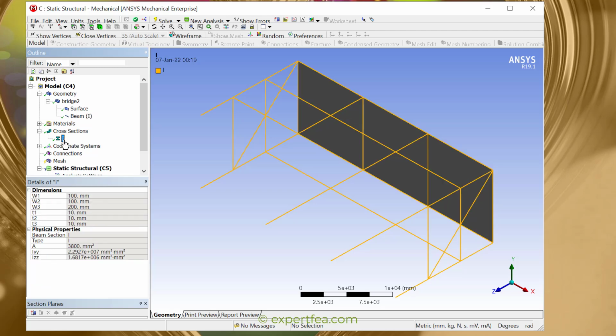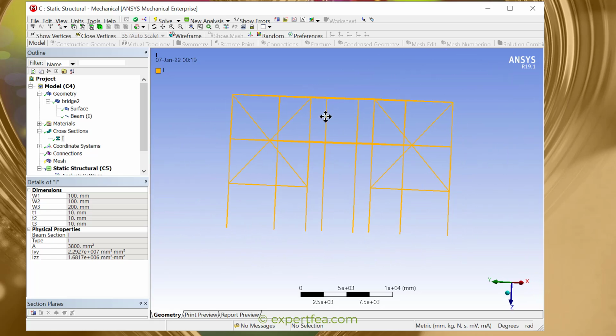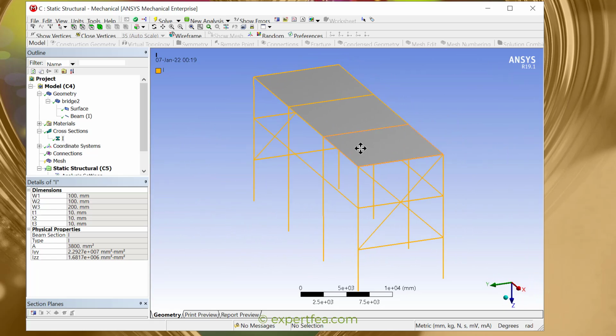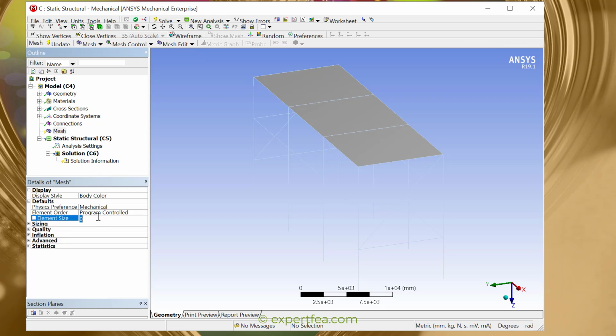Can we edit? We can't edit. Yes, okay, this is an old version, so I advise you to work with a newer version than 19. Ideally, it would be 2021. We can observe that there is no connection made.